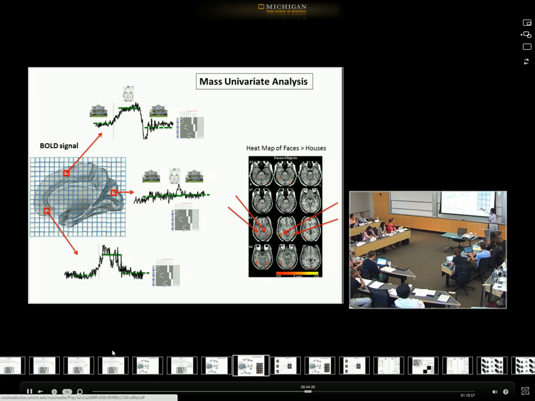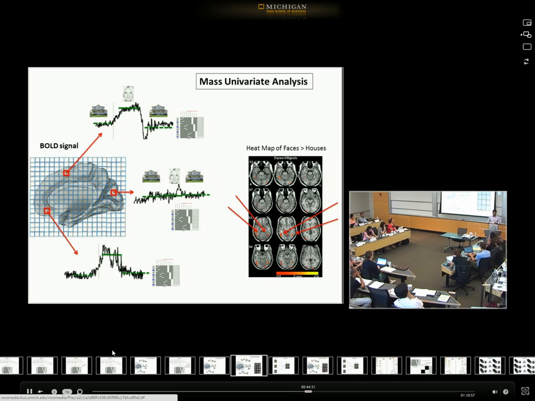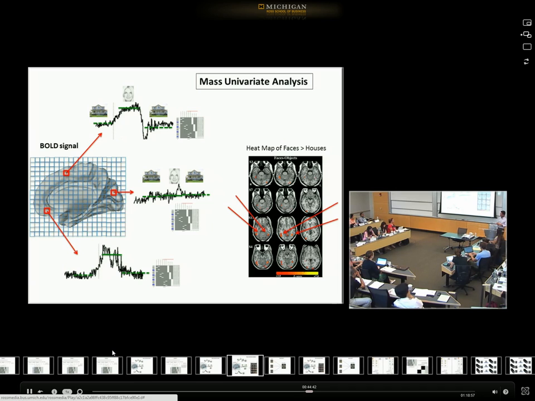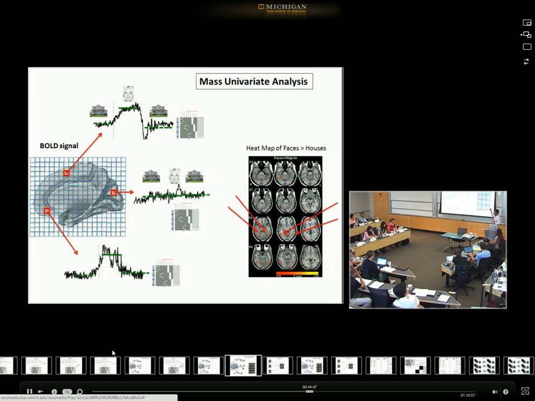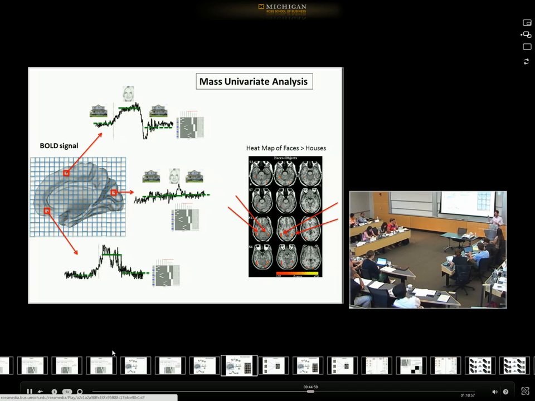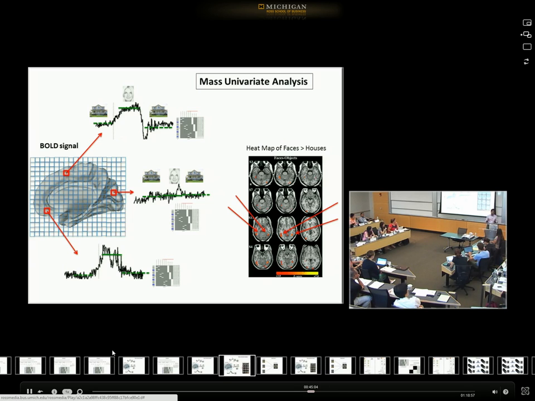So when you look at a paper in a journal like Science, and they show you one of these maps, it's a threshold imposed on a mass univariate analysis where the threshold is usually something like 0.001. Why is the threshold set so stringently? Because of multiple comparisons. When you do 50,000 statistical tests, you need to adjust for the fact that you've done so many comparisons. So the threshold is adjusted for multiple comparisons. That's actually its own issue, how to handle multiple comparisons in fMRI, but we won't be covering that today. But you can see why there is a need to handle multiple comparisons effectively.